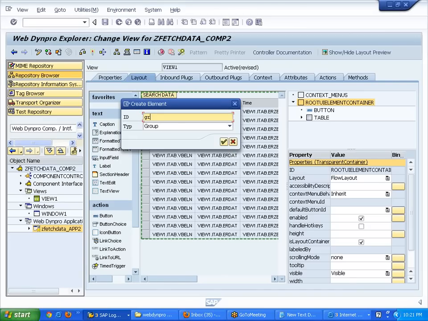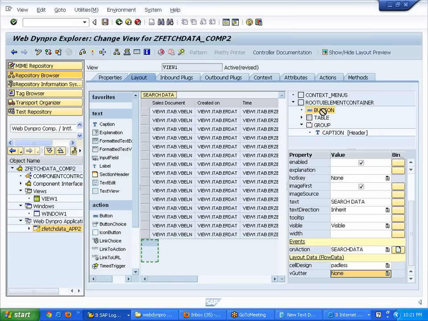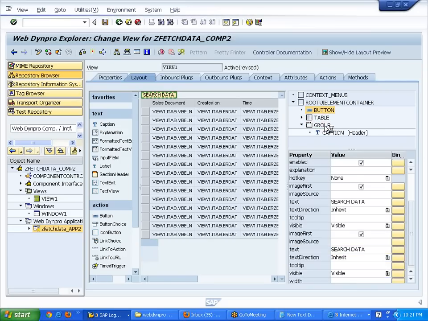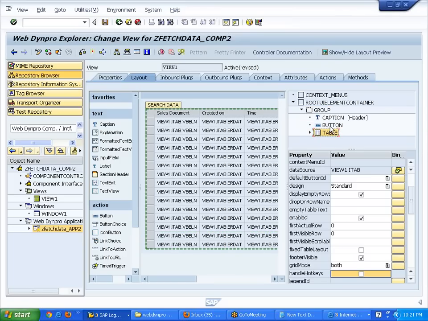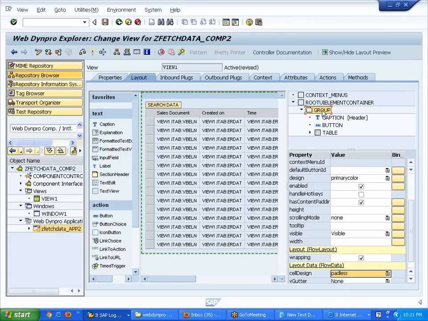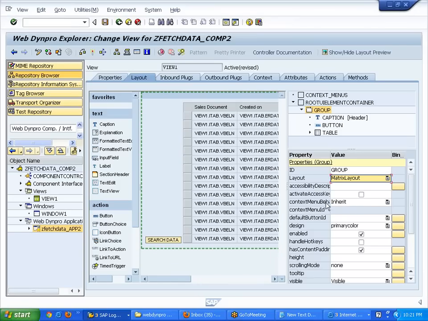You can take this group. And in this group, you can add your button. You can add your table. You can add button and table. And moreover, you take one matrix layout here.